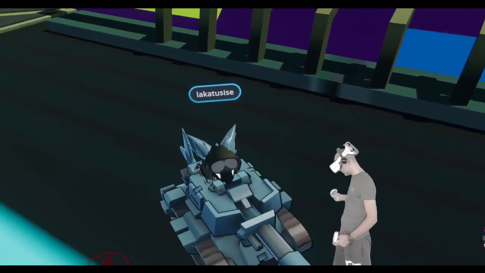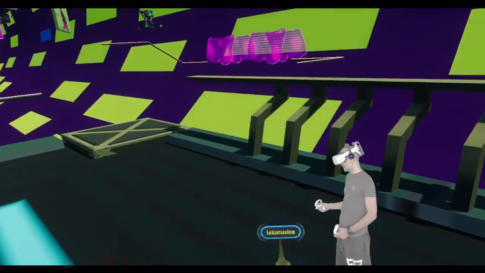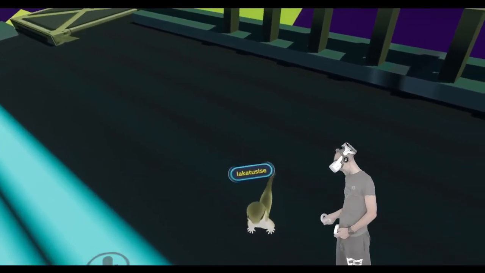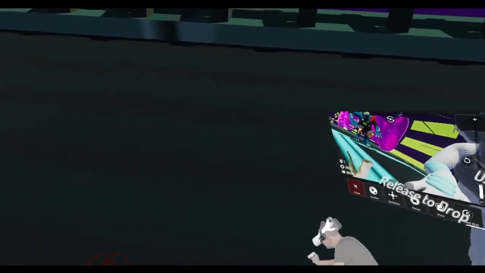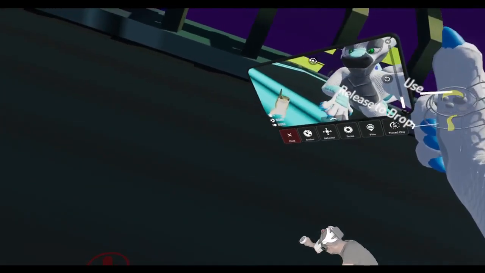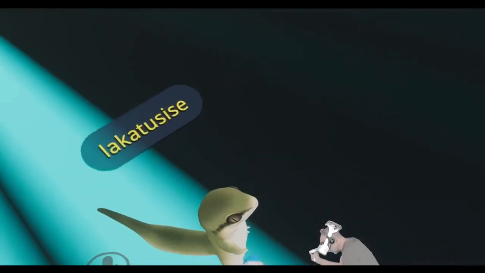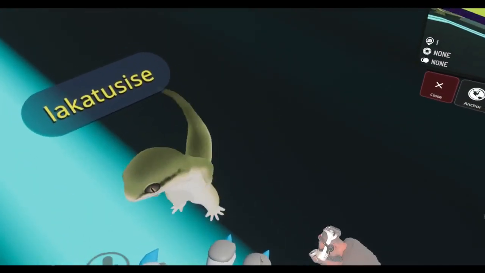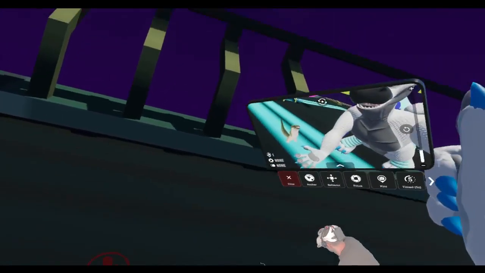I've got even smaller. This is my smallest avatar. That is very, very cool. I like that very much. You can't touch the other. You can't climb up on my hand or anything like that, can you? No, you can't do that with those things.